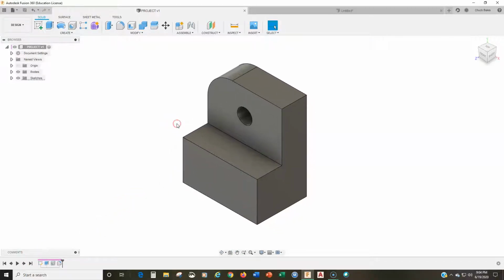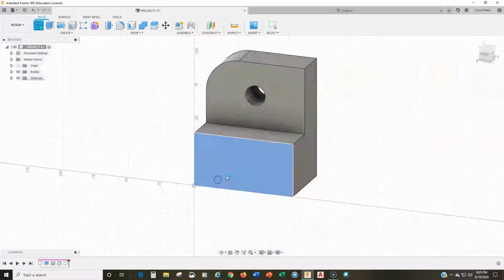Okay, so let's look at an example here. We have some geometry here, and let's say that I want to make a sketch that is off of this face, to include the geometry here for a new face. So I can go to create a sketch, and I can pick this surface right here.